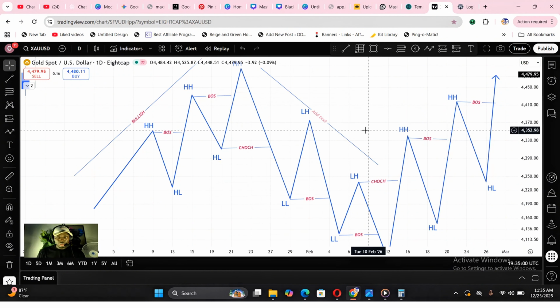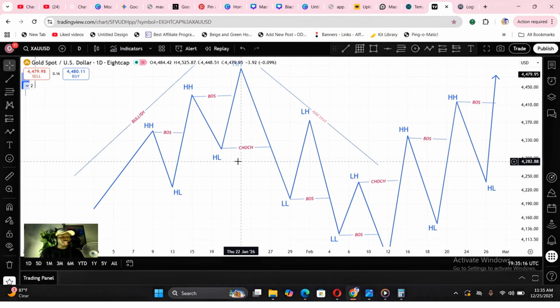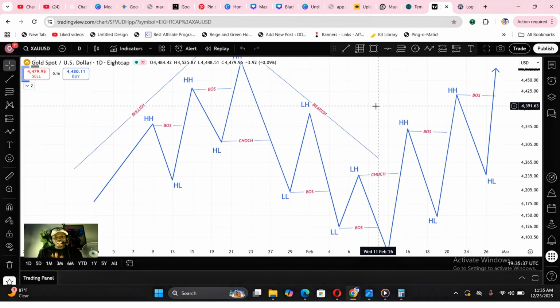So you can see it now. Break of structure is when the market is breaking either to the upside or to the downside. Then change of character is when the market changes from the uptrend to the downtrend, from bullish to bearish, or when the market moves from being an uptrend to becoming a downtrend. So that is just the simple illustration about this. From this diagram, we have been able to give you a clear understanding of this.